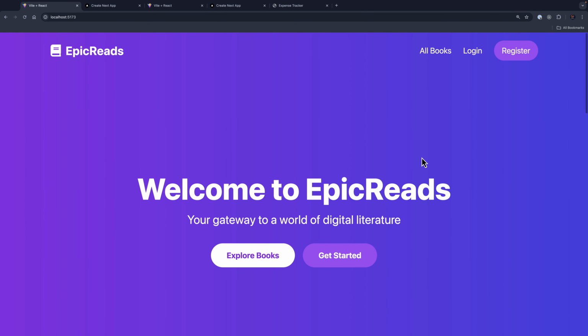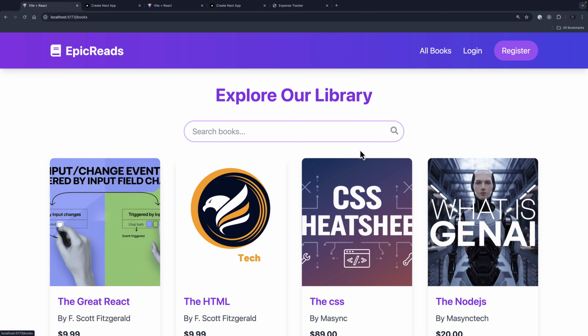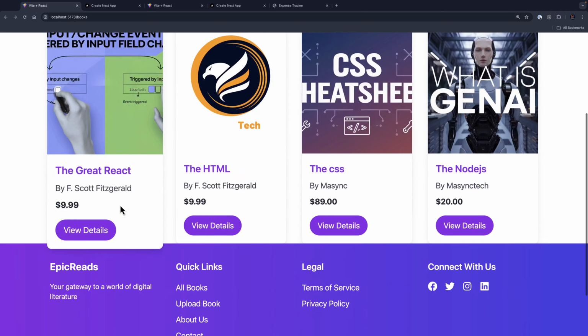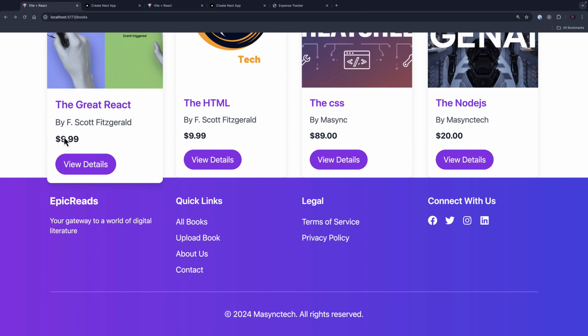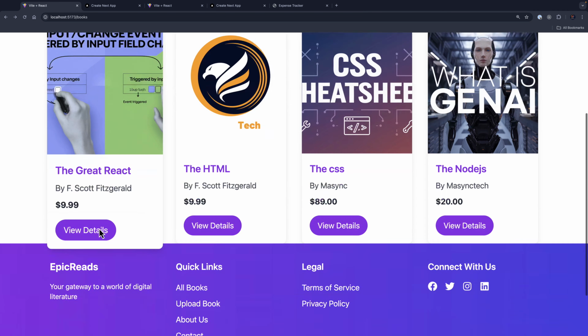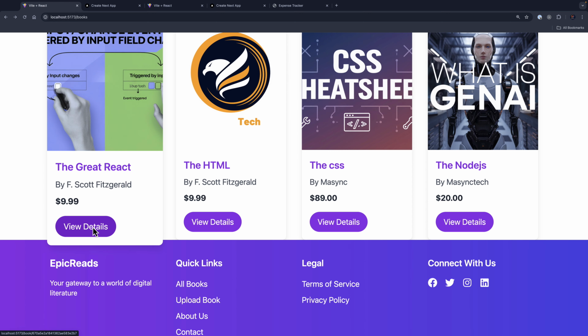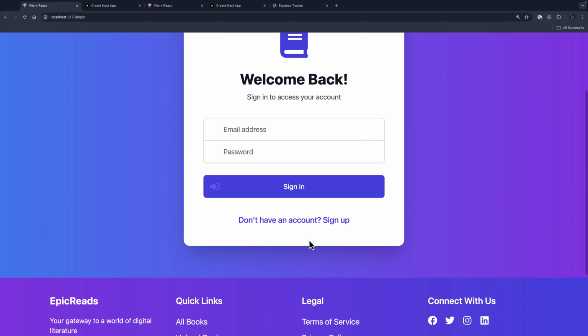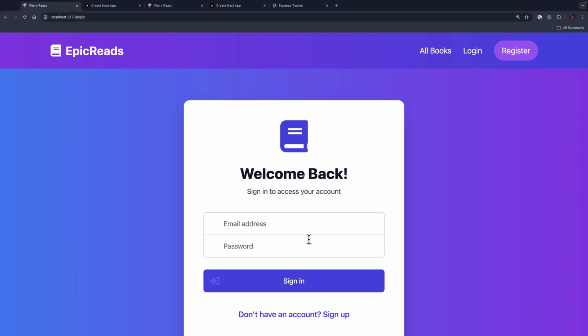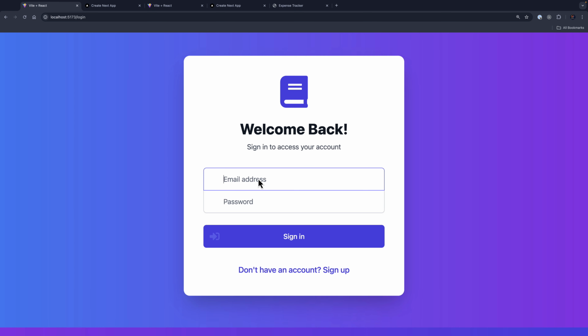In here, a user can log in, register, and purchase books, and we have integrated payment into it, and that is using Stripe. First step is click on the View All Books. In here, we have the title, description, price, and then we can purchase this book. If I click on the View Details, it is asking me to log in before purchasing. So here, I'm going to log in using my account.